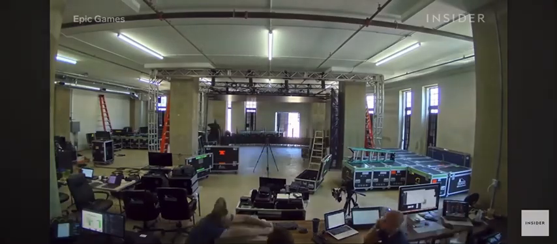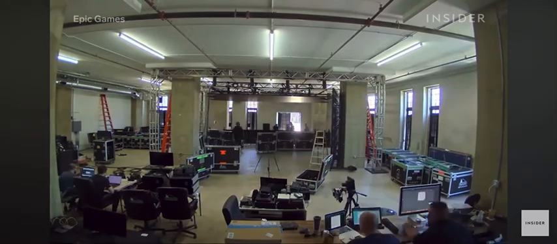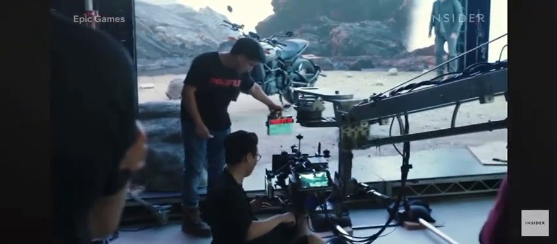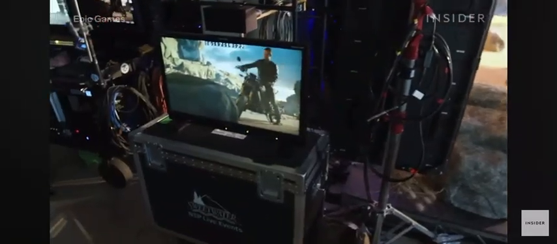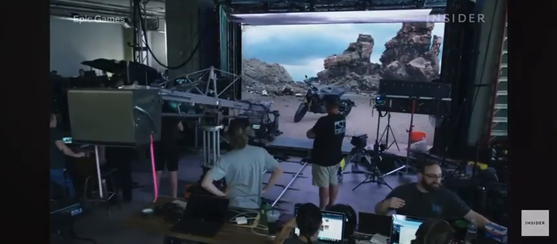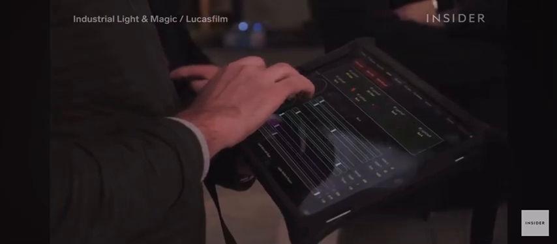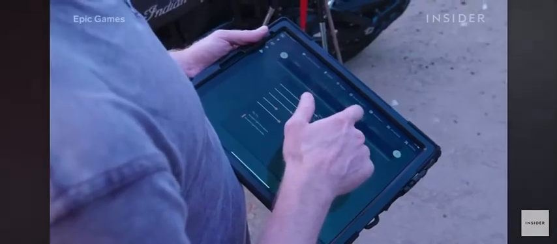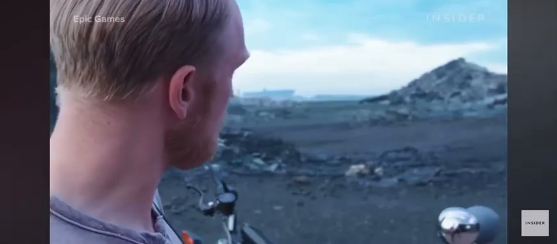To be fair, the initial investment in a virtual set like this is huge. However, the creators claim that money saved from travelling to locations, building new sets, and costly post-production can make the investment worth it. Along with saving time and money, the team developed a system that allowed artists to make changes and control the world on the day of shooting.